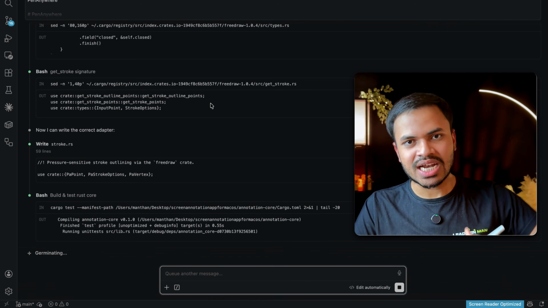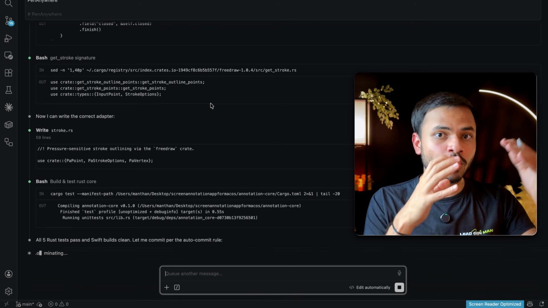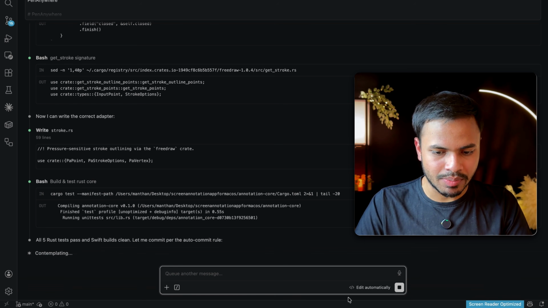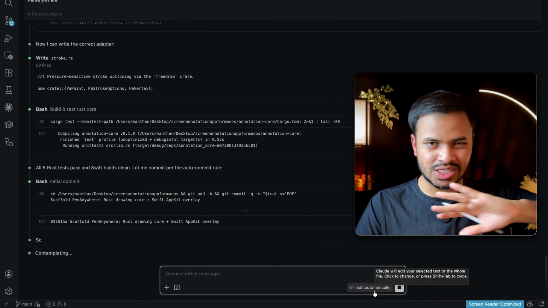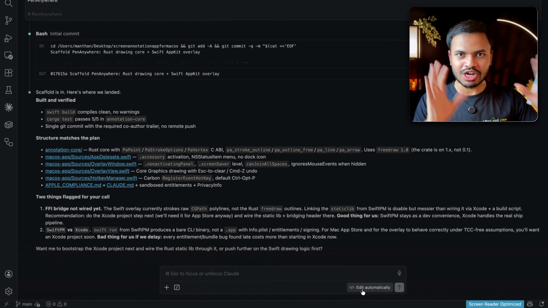And obviously, before even starting your project, you can plan out the entire architecture, system design, and code convention. Just head over to plan mode. Right now I'm just going in one shot because it is a standalone app. It is a very easy app, so I'm going in one shot, or YOLO mode.